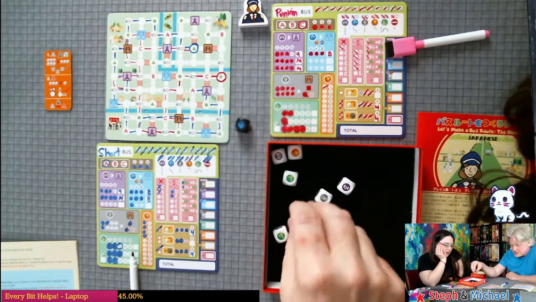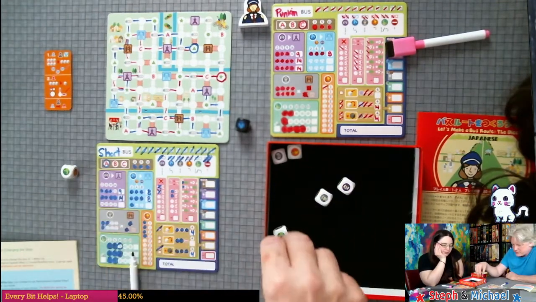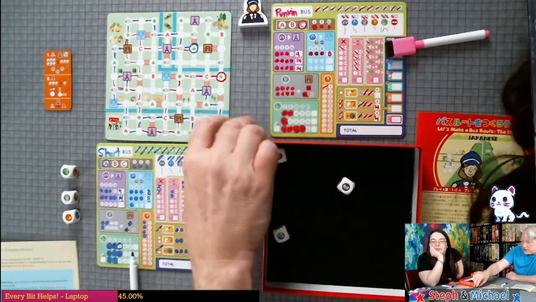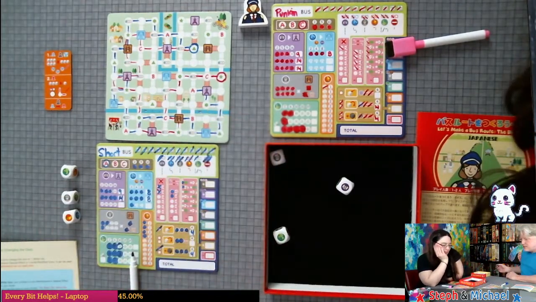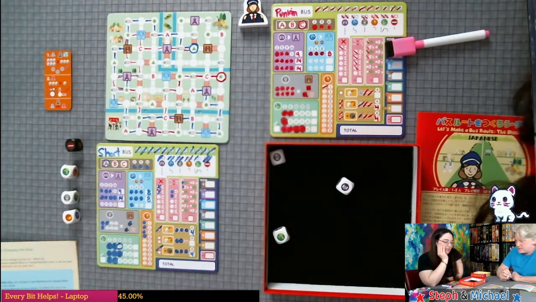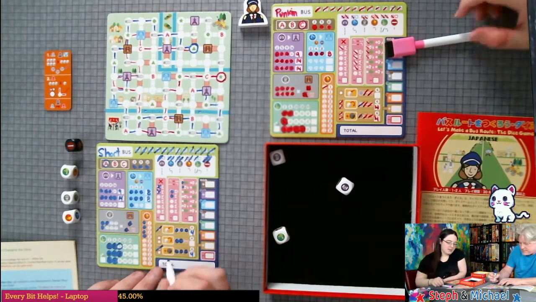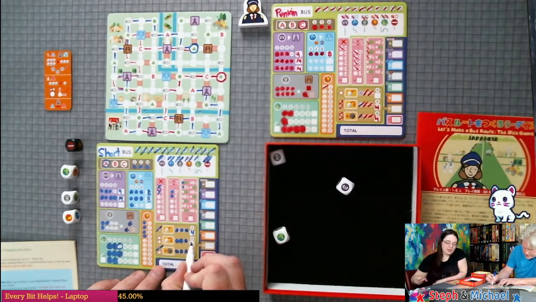I mean, those don't do me any good. I'm going to have to. Taking those, obviously. And I'll take that, too. I mean, that is a 4-point die you just rolled, so. That does not suck. And I have to take another hit, because I can't.